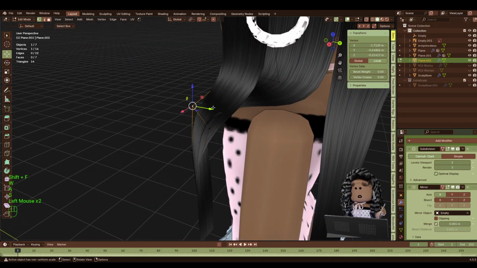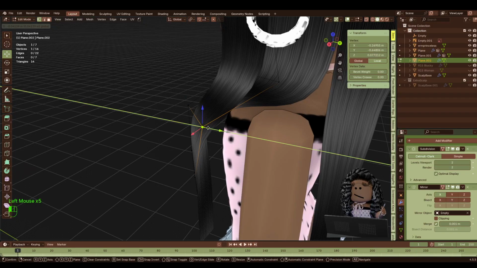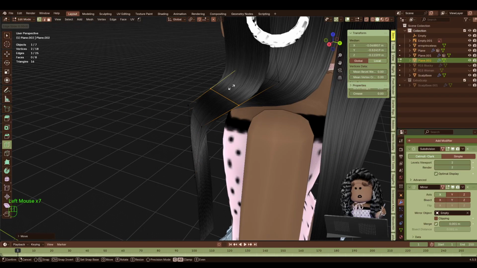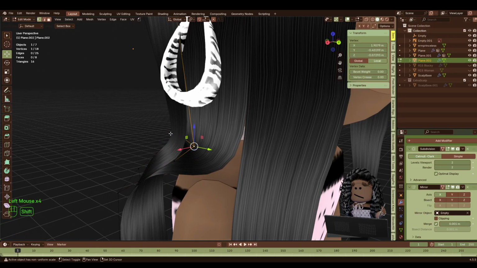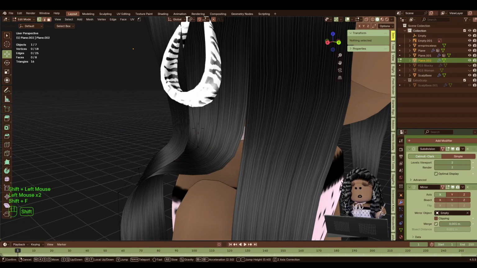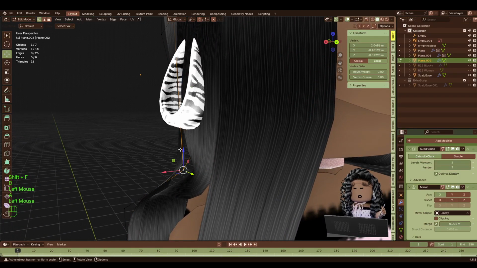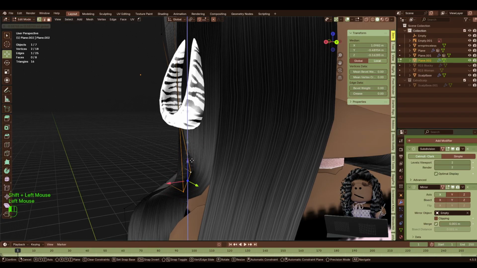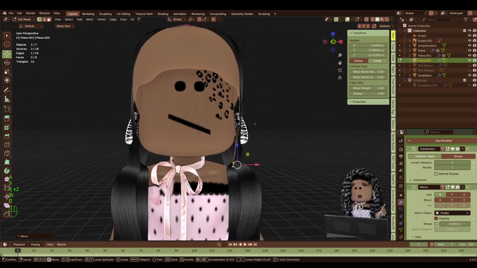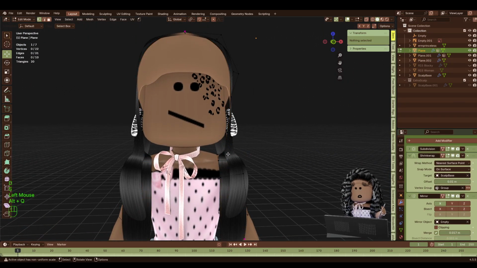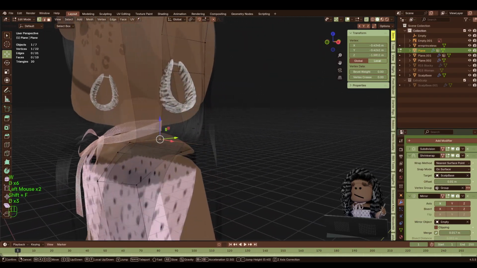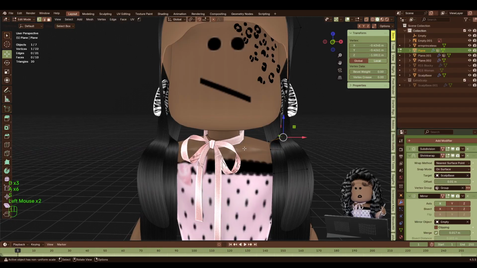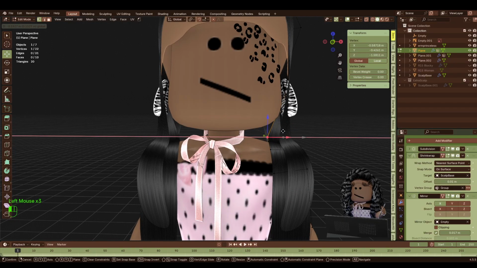Don't be scared to add another loop cut because, you know, we're going to decimate anyway. So, loop cut like so. And depending on the hairstyle, you can add some variance. So it doesn't have to be, like, I'm trying to get it close because I don't want any gaps. But depending on the hairstyle, it may not matter. It might be worth it to do it differently. It doesn't matter, like I said.